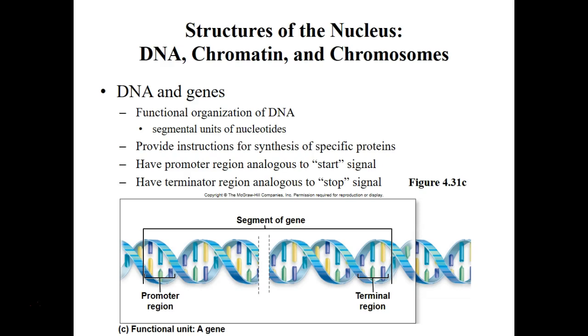So I told you that DNA is the blueprints of who you are. It helps to make up the color of your eyes, the pigments of your skin and hair. It makes up the skin itself. It makes up your muscles. It makes up your organs. I mean, proteins make up everything. And DNA carries the blueprints for the proteins that make up everything. DNA is the blueprints of protein synthesis. And so it carries the information that makes up proteins, or genes.